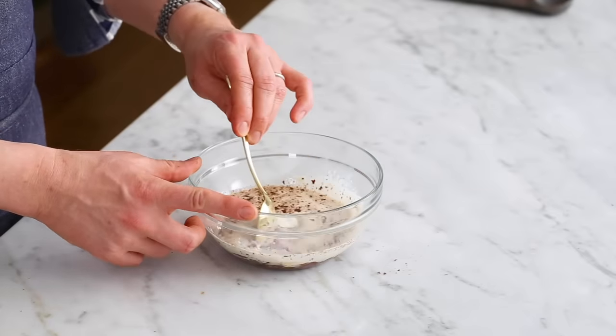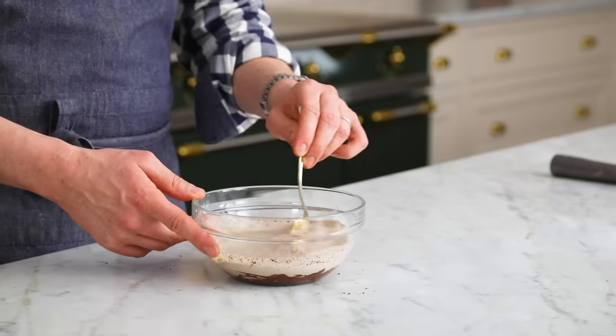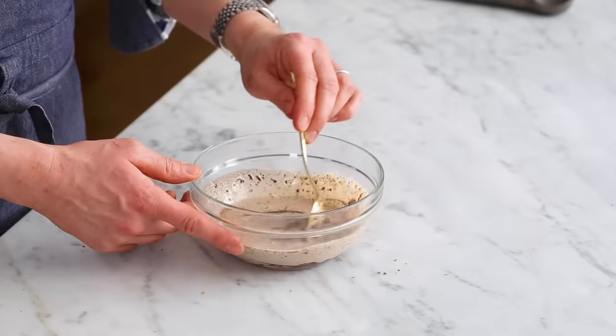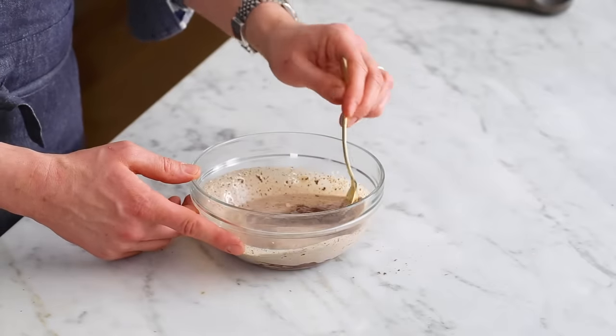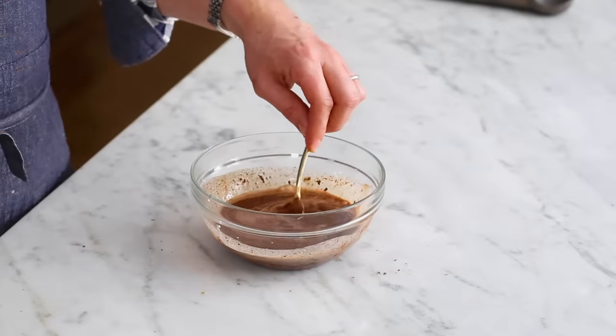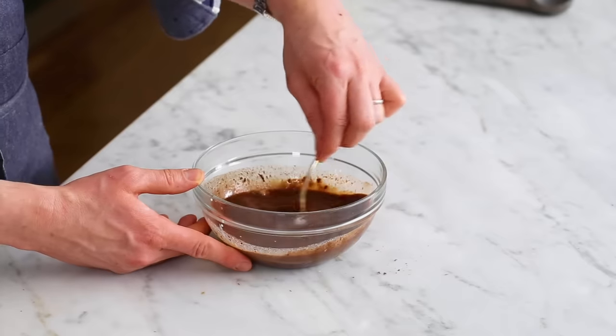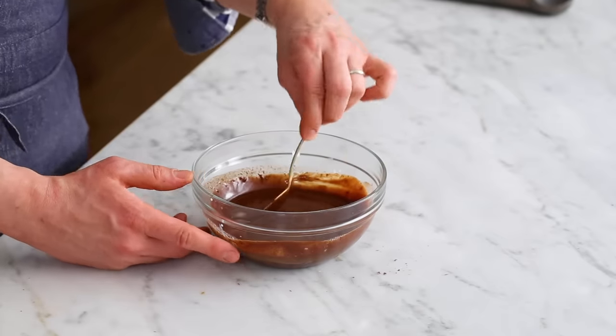Someone in the comments told me that in France, if you used a whisk to make ganache they would cut your hand — so I'm using a spoon today. Transfer the chocolate into the warm cream and stir. At first it'll be really soupy, but as it cools down it will congeal. Just give it some time — you can chill it, or use less liquid. This is coming together very silky. If there are any lumps, microwave it for 30 seconds and give it another stir.